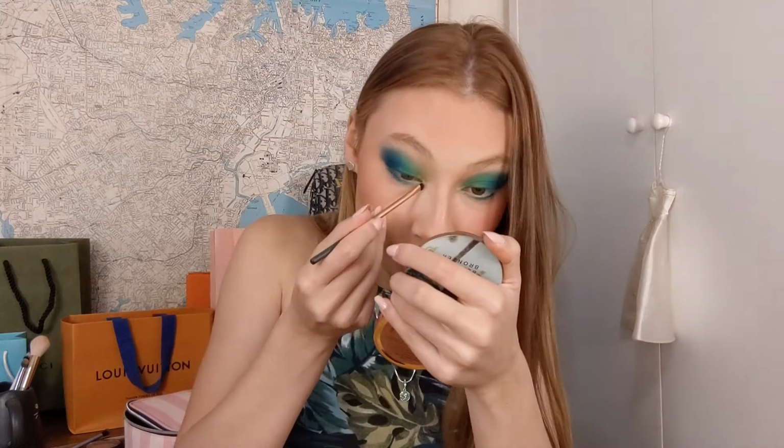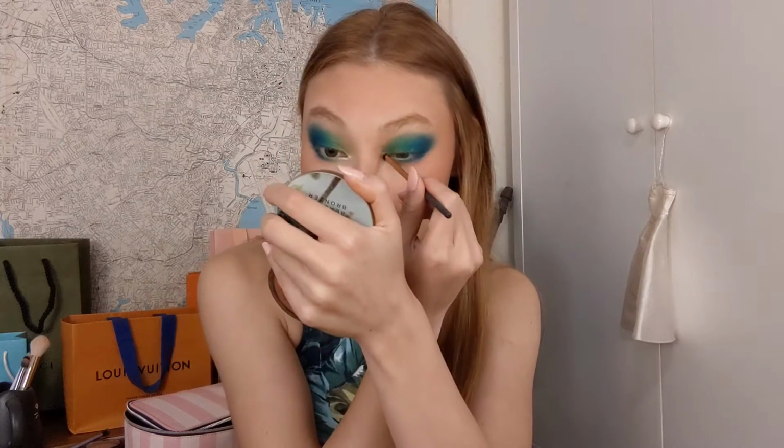Wow, I love peacock colors. I'm going on this whole time about how much I love peacock colors. I think peacocks are just so beautiful and the colors they have, stunning. Whoever designed those, a genius.